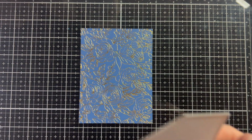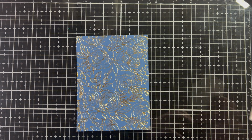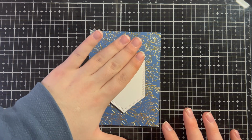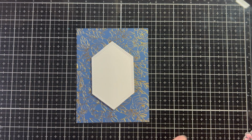So my foam tape is on, and this is quite literally the most stressful part of card making. I hate doing it every single time, but I'm going to try to place this as good as possible. Okay. I think I did a fairly good job there. It's not perfect, but you know what? It's fine. It's a handmade card, not a Hallmark card.